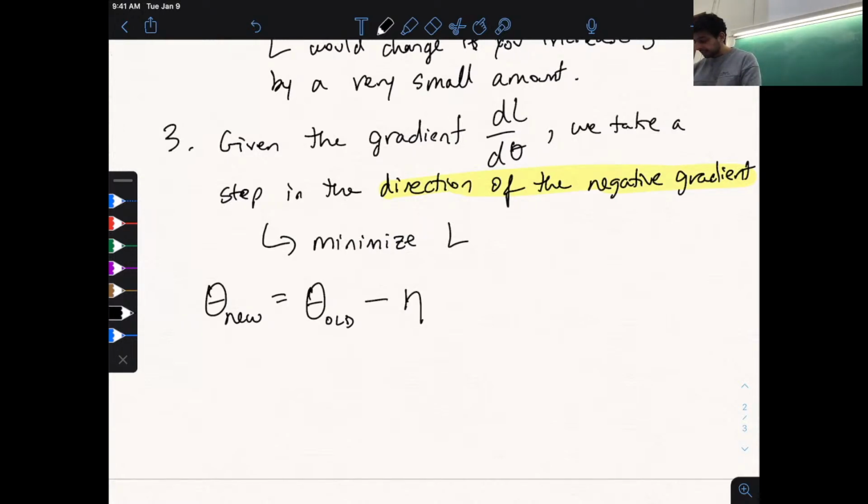So here we have this eta term. This is called the learning rate. You might have seen this if you have done any sort of model training using gradient descent or stochastic gradient descent or any other optimizer. And then we multiply the learning rate by the gradient that we compute. So what are we actually doing here? If you look at this equation, the learning rate is governing how far in the direction of the negative gradient we step. And the gradient itself is telling us what direction we should go in to minimize this loss function.